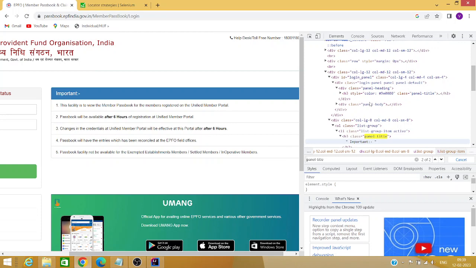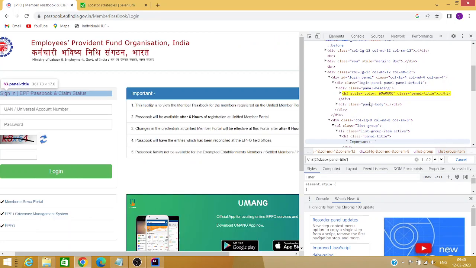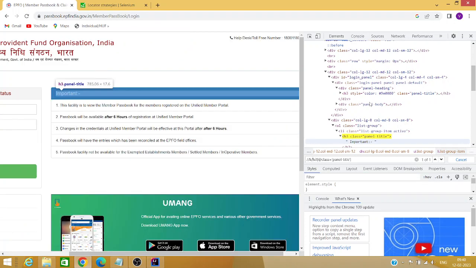So what is the tag here? Yeah, let us go h3. Yeah, then at the rate class is equal to, yeah, we got it. So again there are two occurrences with this xpath. Yeah, so what we can do is add one more tag, li. Yeah, see, so now we got the header. Yeah, you understand this, right?